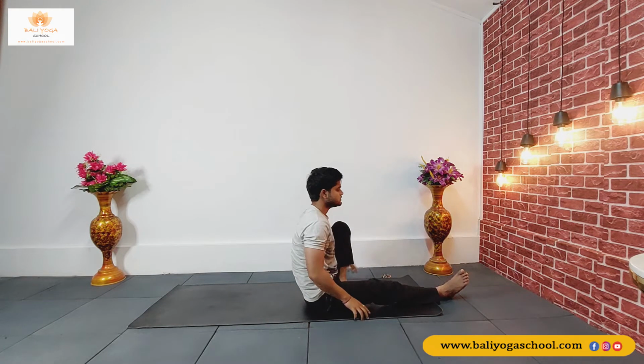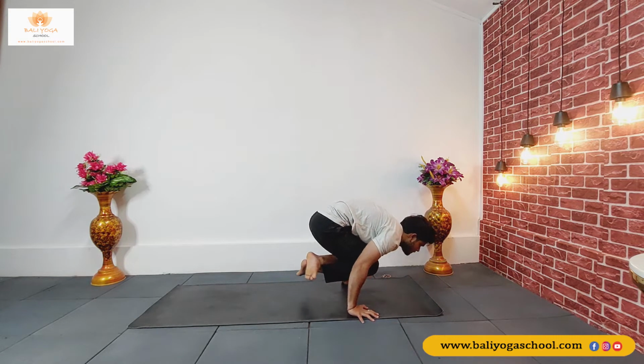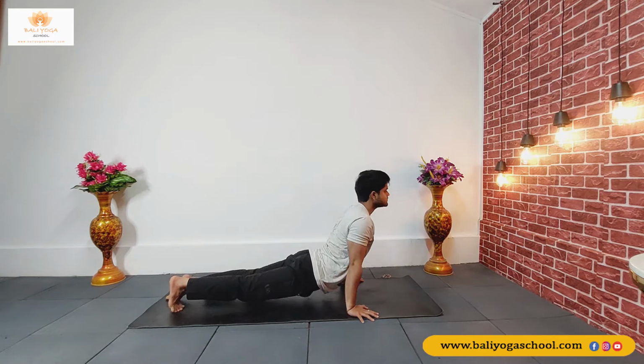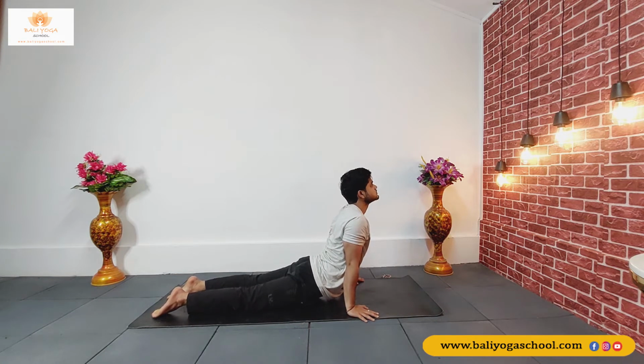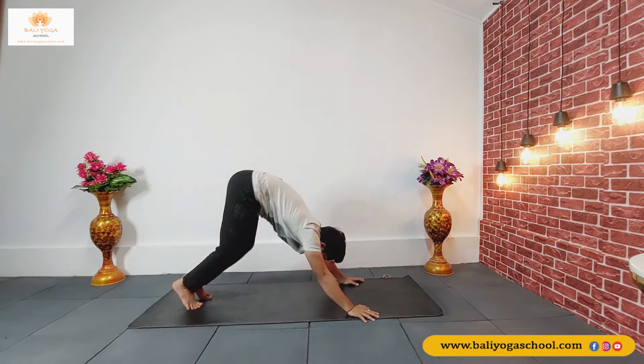Exhale, drop your hands on the floor. Inhale, lift yourself up and take your legs back to Chaturanga. Inhale, Urdhva Mukha. Exhale, Adho Mukha. Now we'll go for Marichyasana B.